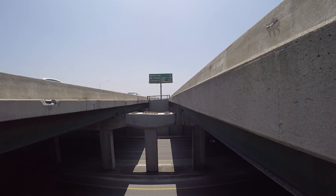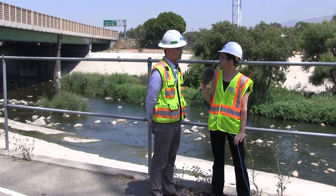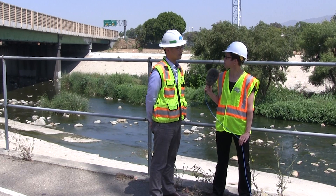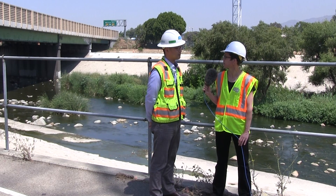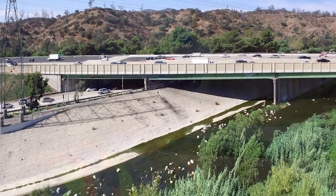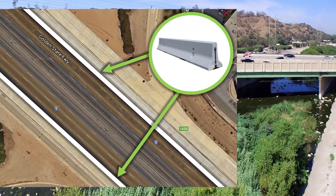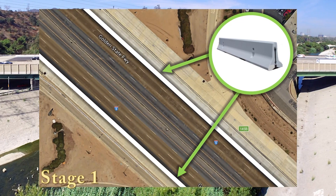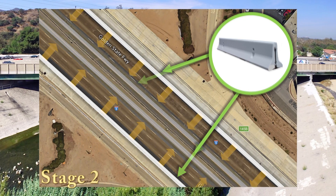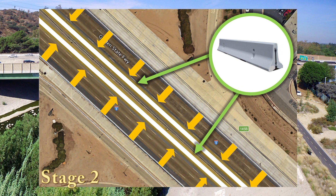That's correct. We'll be closing the median and construct the new HOV lanes. And we're planning on switching traffic middle to late July from stage one to stage two, which means we'll be switching the work from the outside into the median, and we'll be moving all the K-rails from the outside, removing those and taking them to the median.